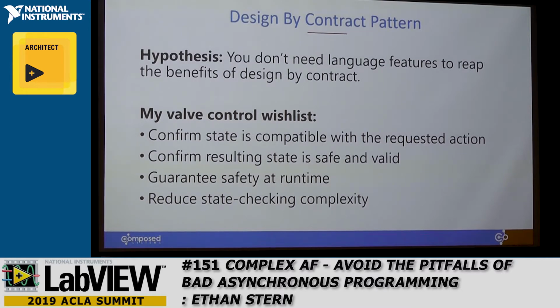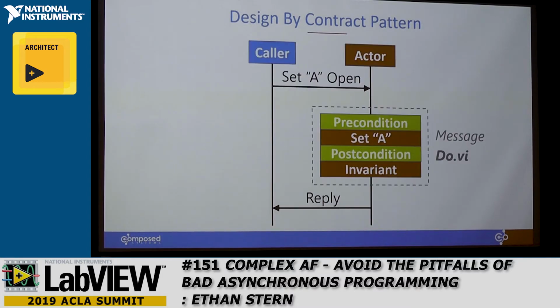So I was writing a valve controller, and I had written some older valve control code that had this crazy awareness of the master state of the system. It was really just a big old tangle of wires. I wanted to confirm that when I switch the state of a valve, it's a safe thing to do, right? There might be some mutually exclusive valve states where I can never set A on while B is on because it's going to smash things into each other. I want to confirm that the state I set is actually valid and safe. I want this to be guaranteed while this code is running at all times. And I wanted to reduce the complexity of that big old tangle.